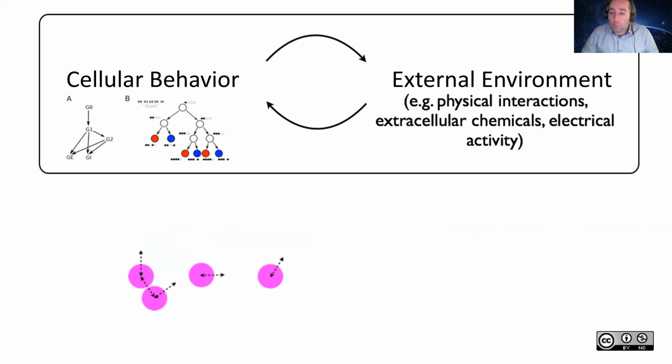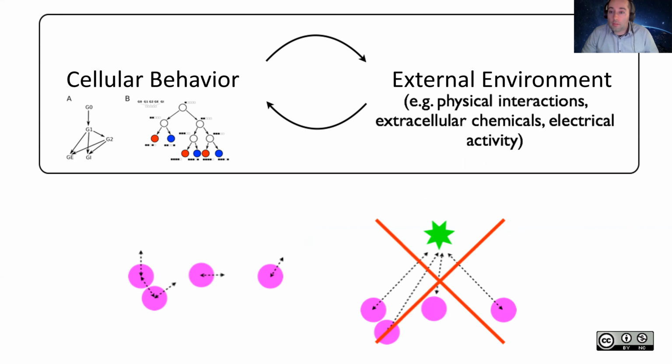If one uses an agent-based modeling approach, then one usually models the cells as autonomous agents that can interact with one another and that follow rules that are genetic-like encoded. And this is in contrast to other modeling approaches where there is a global orchestrator that tells the cells what they should do.